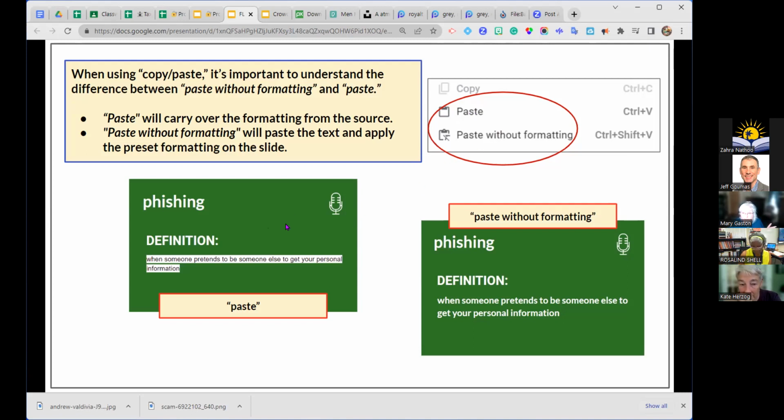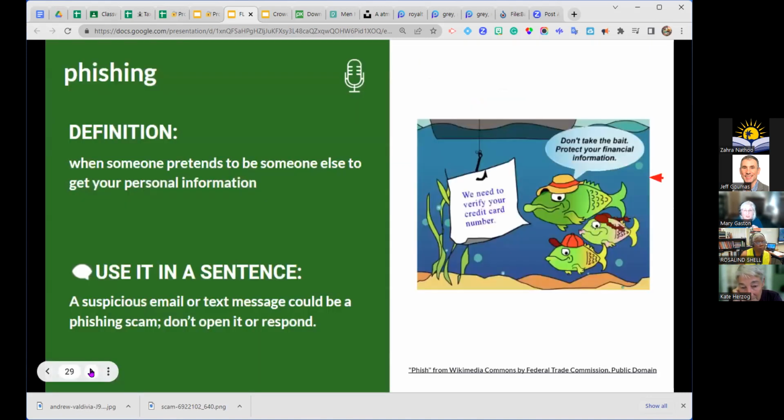And I forget sometimes, but you'll know as soon as you do it that you've forgotten, because it'll look something like this, or it may not have the white behind it, but it'll be dark print. And that's your sign. Hit the undo button and then paste without formatting. Okay, that's important to know. And that slide is in your slide deck for your group.